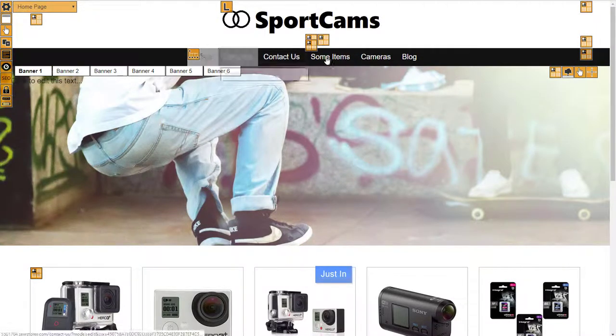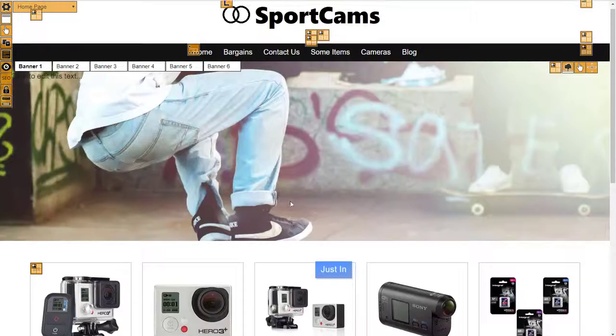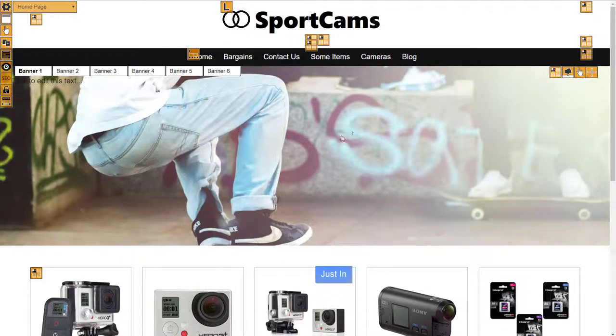And using this system, you only need to edit them on the home page, and that will be reflected throughout the site as well. That's why you click on the home to edit those. And so hopefully you can see, using this menu system, you can literally create any kind of navigation structure that you want for your website. And it doesn't have to be a direct reflection of how you've got the items set up in the back end and categories and collections, because you can create the menu however you like and then just link to them using the different menu options. So hopefully you can see that using this system, you can create all sorts of different menu systems for your website.